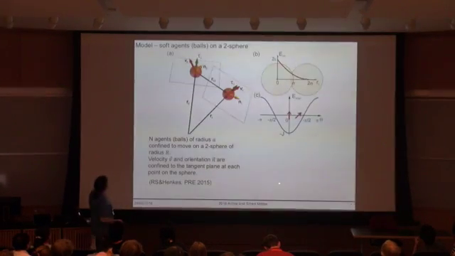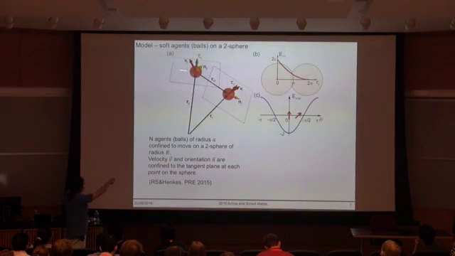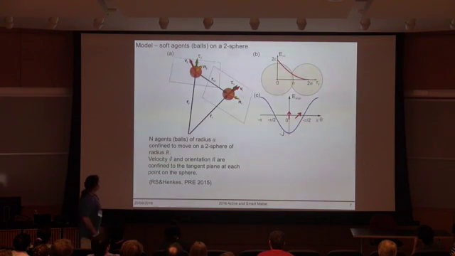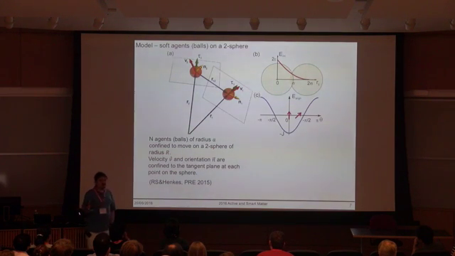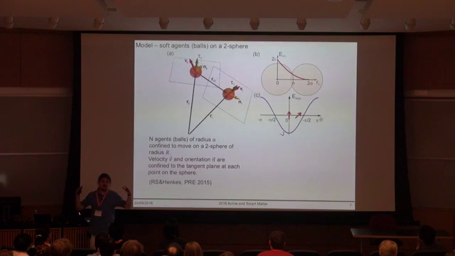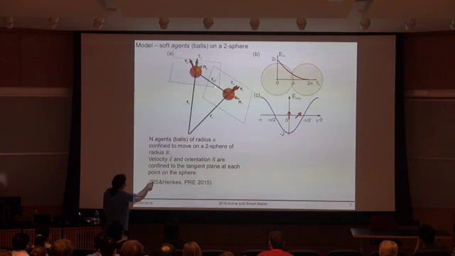Okay, I'm sorry, there is supposed to be a sphere in here, which we don't see, unfortunately. So what we did, we essentially took a standard agent-based model where we have soft, squishy balls that are placed on the surface of a sphere of a radius R, where R is significantly larger than the size of the ball. A little bit of shading in here will tell you that there is a surface of a sphere in here. It's supposed to be a semi-transparent sphere.